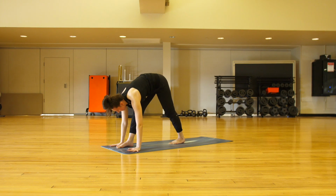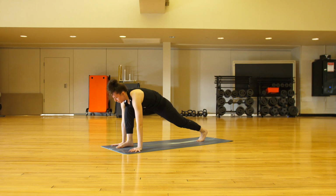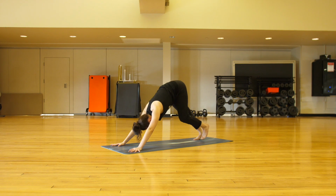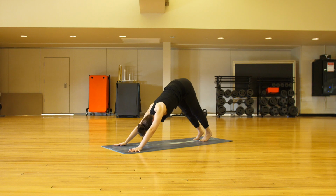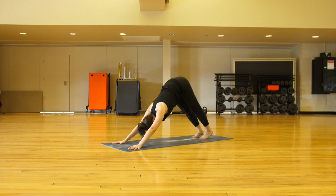Let's take a bend in that right knee, step that left foot back to the low lunge, both palms pressing into the mat on either side of the right foot. Inhale here, and on an exhale, stepping back, down dog. I'm gonna lead through a modified vinyasa flow. We're gonna meet in down dog, but feel free to take any flow of your choice.